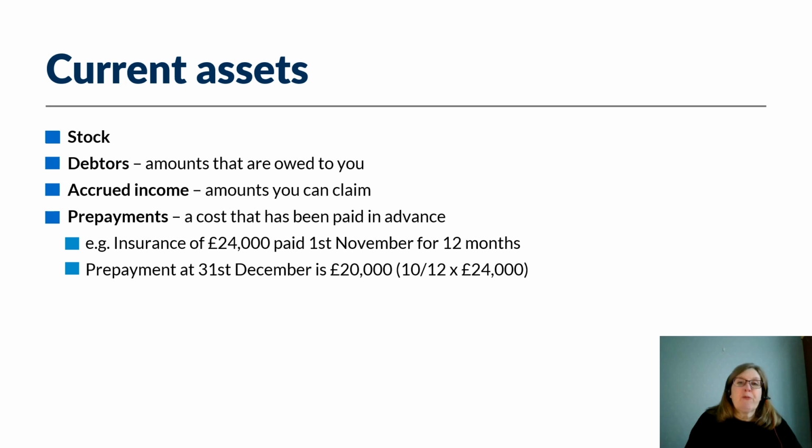And finally, we have prepayments. These occur where you pay an expense that relates either partly or wholly to a future period. An example might be insurance. If you pay your annual insurance premium of £24,000 on the 1st of November, then 2 months, November and December, relate to your year, but 10 months, being January to October, relate to next year. Recognising the whole cost in the year you paid it is not correct. So to match the cost to the period it relates to, we take out 10/12 and prepay it as an asset on the balance sheet.